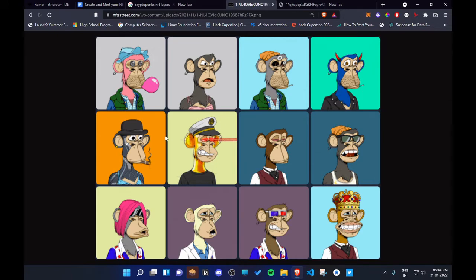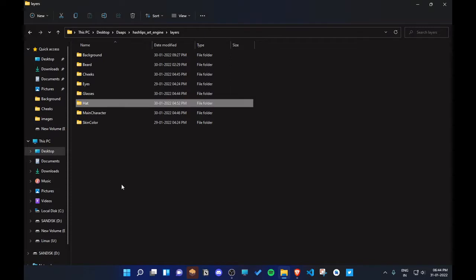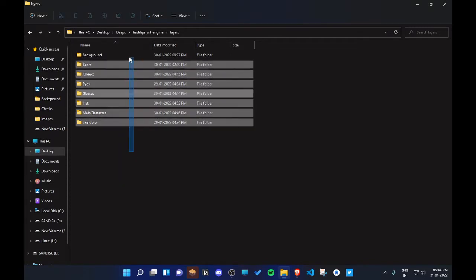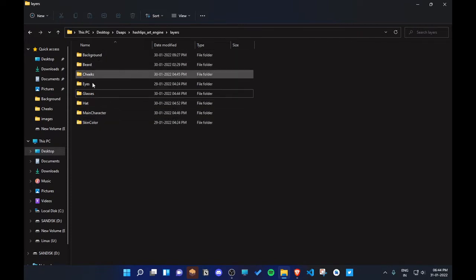If you want to make your own NFT layers, you first need to understand which character you want to make. If you want to keep it simple, you can just use 2 to 3 layers. In here we have a lot of layers: a skin layer, main layers, hat, and so on. This is meant for a large creation, so it's maybe 8 folders. If you want to make a small collection, just 5 or 6,000 images, or maybe 400 or 600 images, then it may come down to 2 or 3 folders, right?